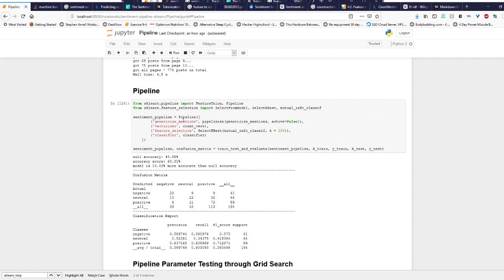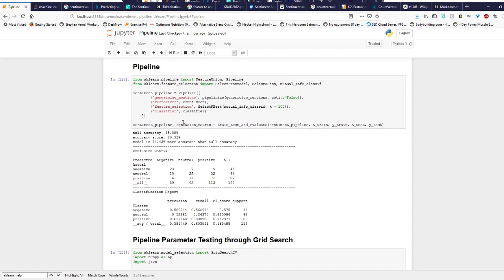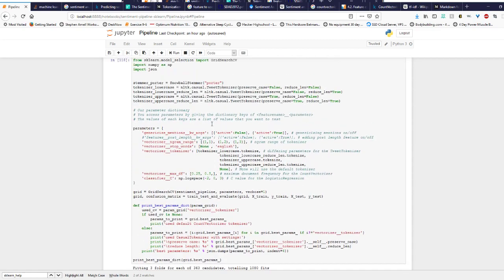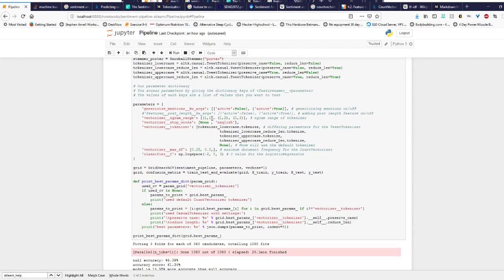I've actually had it do worse. Usually without any changes from the default pipeline, without using things like mutual information classification, I can only get like 52 or 54. So it improves about 5% when you add in things like feature selection and follow along with the optimal parameters. And that's what we do next. I go through grid search to search for the best parameters in a set of parameters, such as the n-gram ranges, the stop words, whether we should or should not recognize them, and what document frequency we should care about for words, and what the maximum document frequency is.